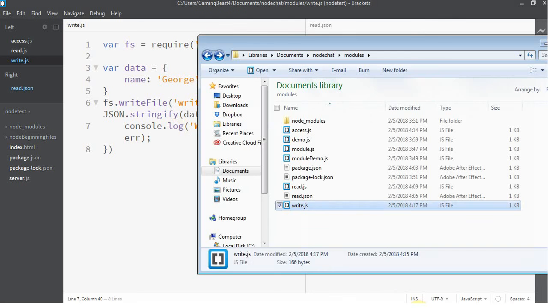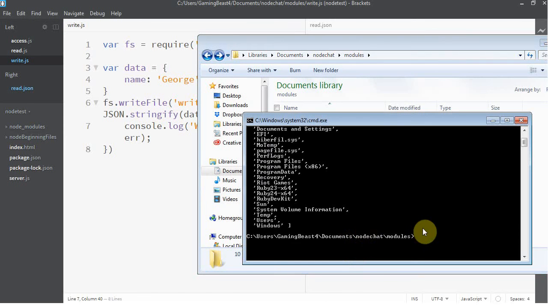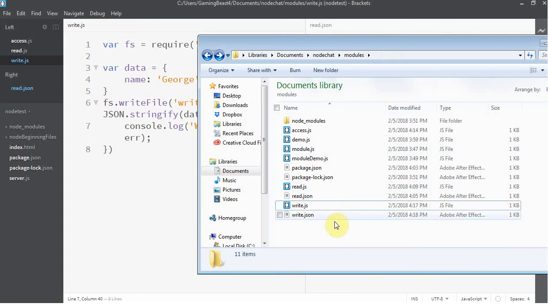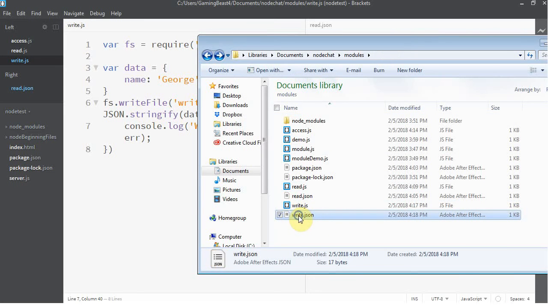All right, so if this works, inside of here, we should see write.json. That should appear when we run this. So node write.js. Okay, write finished, good. Null means there was no errors. Then if we come back here, we have write.json. I'm going to open that up.